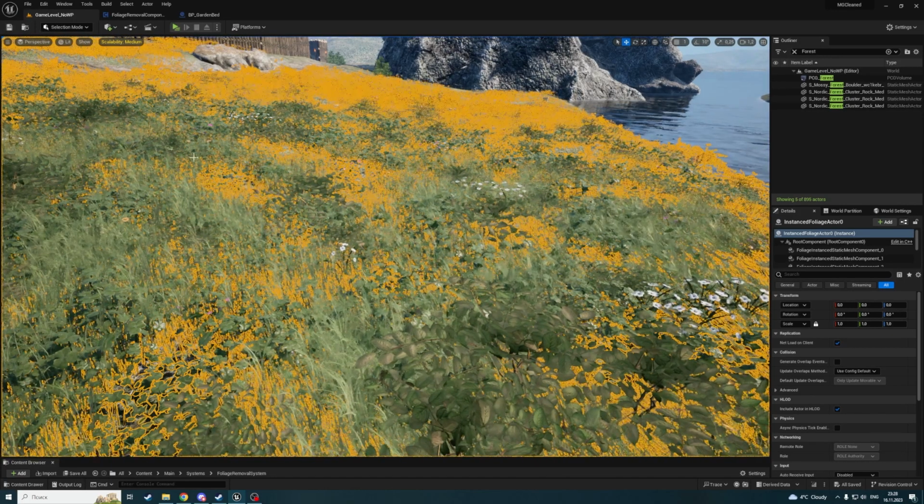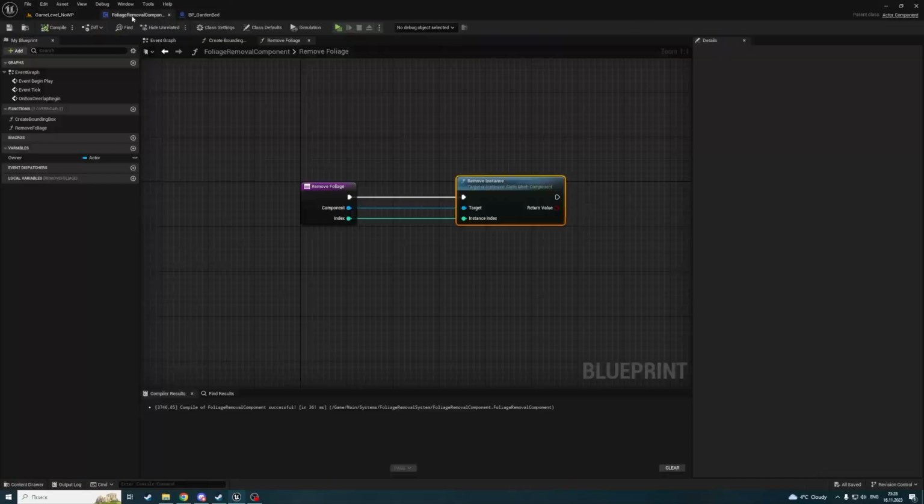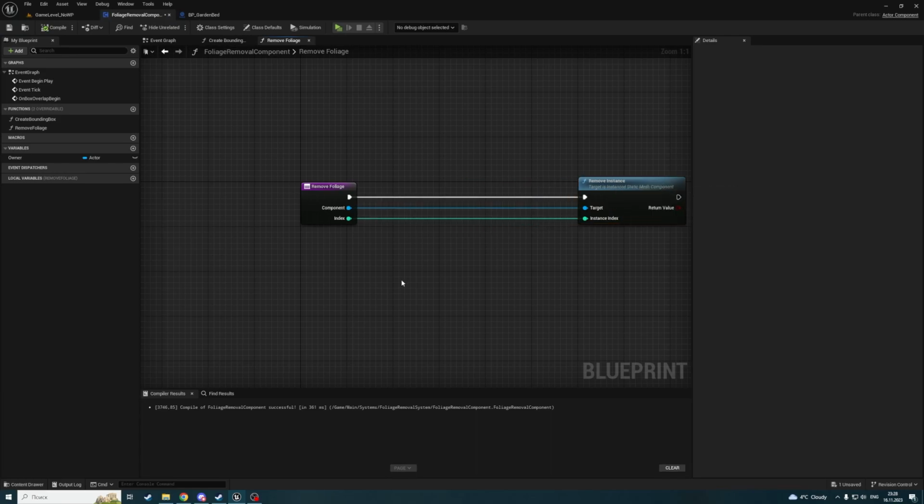So foliage is removed correctly, and now what we should do is, okay, for some of you maybe it's enough, but for me, where I can move a garden, I want foliage to be returned back to the position where it was if it doesn't overlap with my garden, for example.